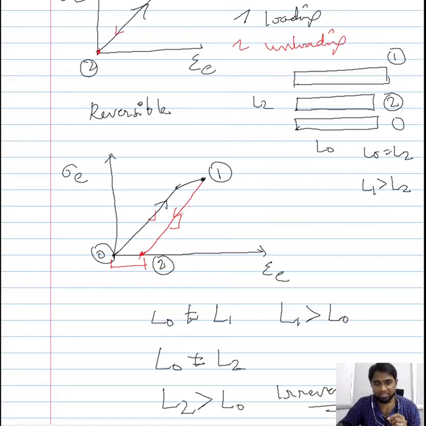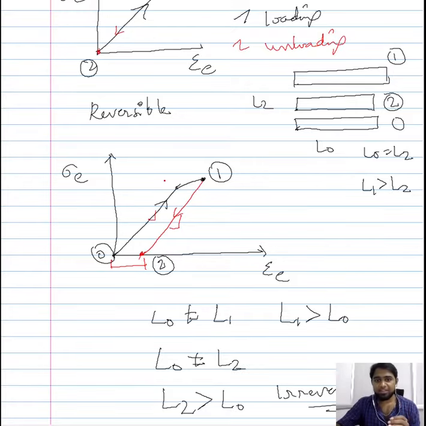The path that it takes is critical because it follows a path for which the slope is similar to that of the elastic region. So whenever you unload a permanently deformed material, the path that it takes is similar to that of the deformation in the elastic region, meaning the slope would remain the same, and this line with the slope, where it meets the x-axis, would be the description of the amount of plastic deformation. So this is how a material would behave.